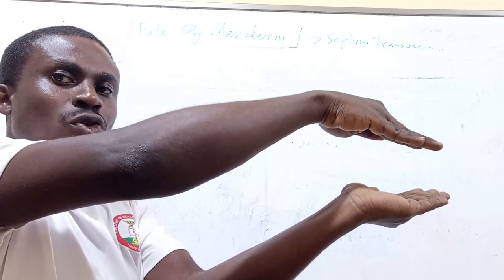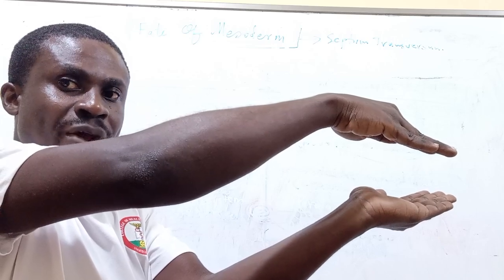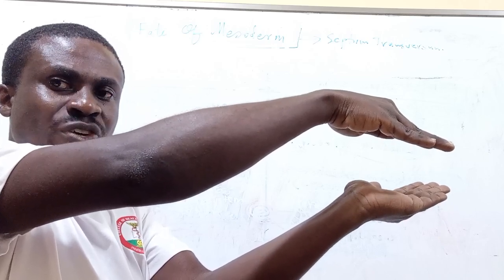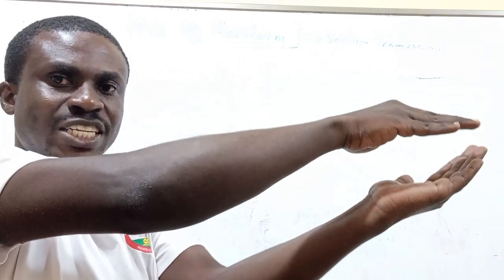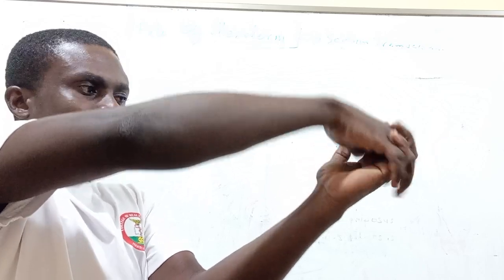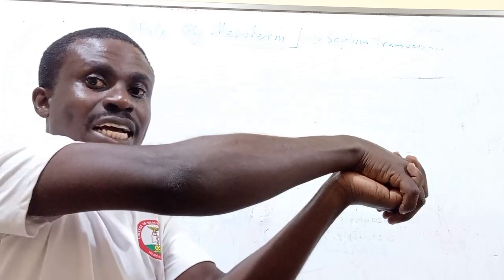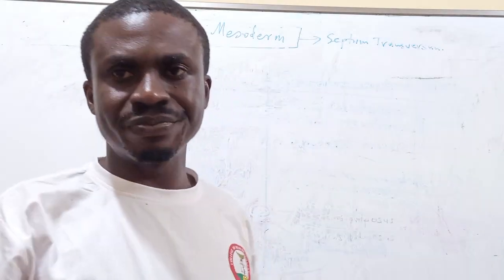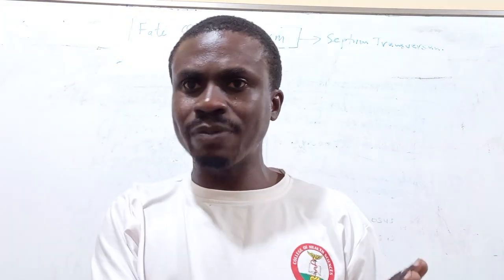Now, at the cranialmost aspect of the embryo, beyond even the cardiogenic area, the differentiation by the presence of the coelom is no more there. They are fused together, so that there's no space at this point. It means that at the cranialmost aspect of the embryo, we don't have the intraembryonic coelom. It's absent.